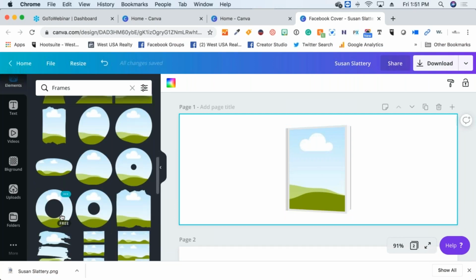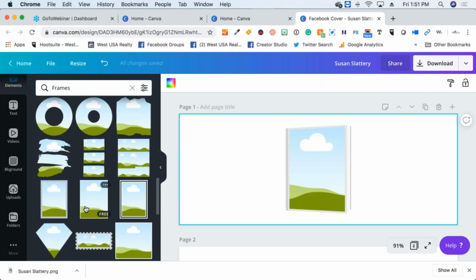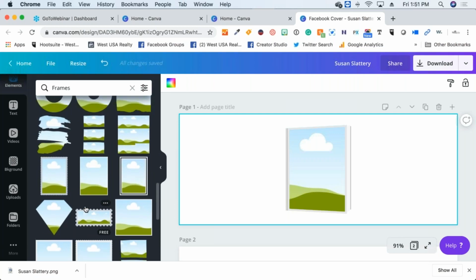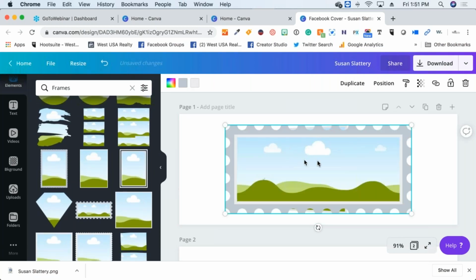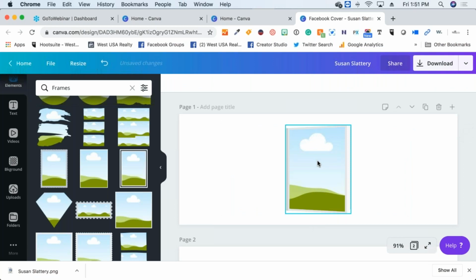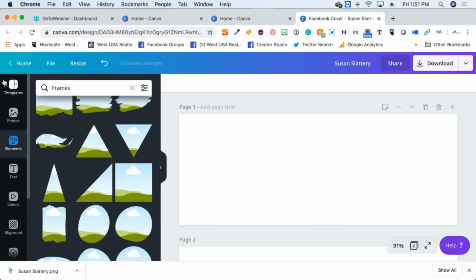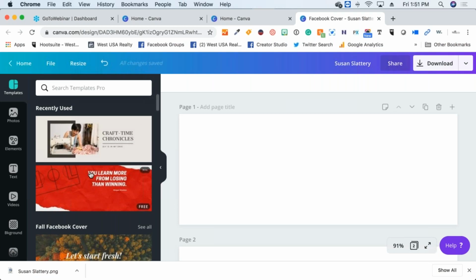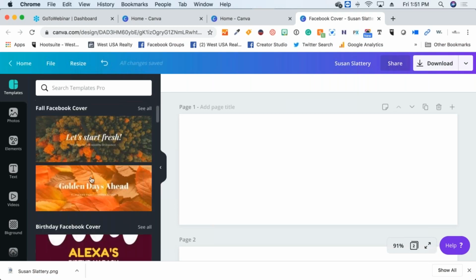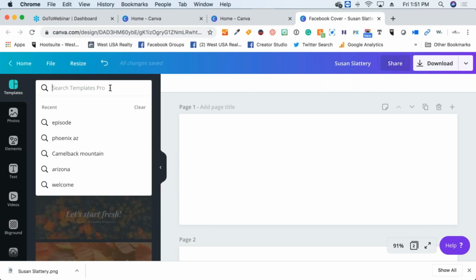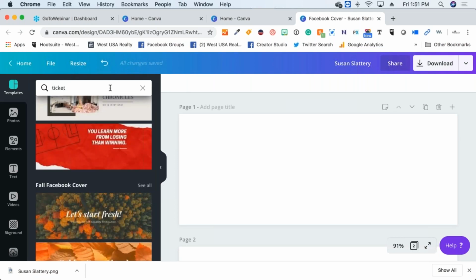So going through it, there's just a lot of other frames you can have fun with, but now you know how they work. So, find one. Hey, there's a little stamp frame. Have fun with that one. I mean, there's a number of things you could do here. And like I said, at the end of the day, too, if you get yourself stuck when it comes to ideas, just always jump back up here to the template section and jump into your templates and just do a search. So I'm going to do tickets.